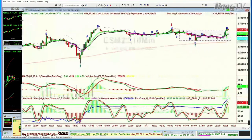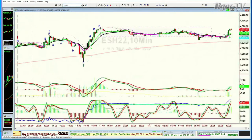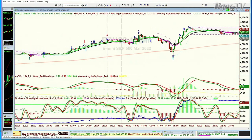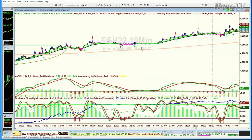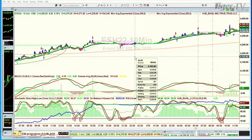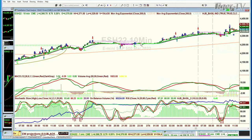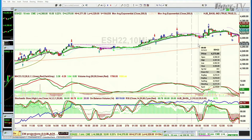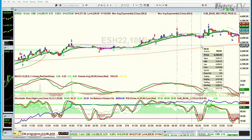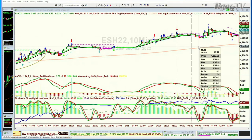I have it notated from yesterday's notations. Look at this — ESH-22 is still active. I discussed this in the morning in my early show and when I did the Tom O'Brien show at 3 o'clock. At about 22:10 — that was 20 minutes past 10 in the evening on the 15th — there was a crossover to the green nine-period exponential moving average. If you wanted, you could have gone long and held that long all the way through until it went pink right there at 9:10 on the 16th in the morning. Just briefly went pink for about four bars, and then it went green again for that big spike up before the Fed talk.